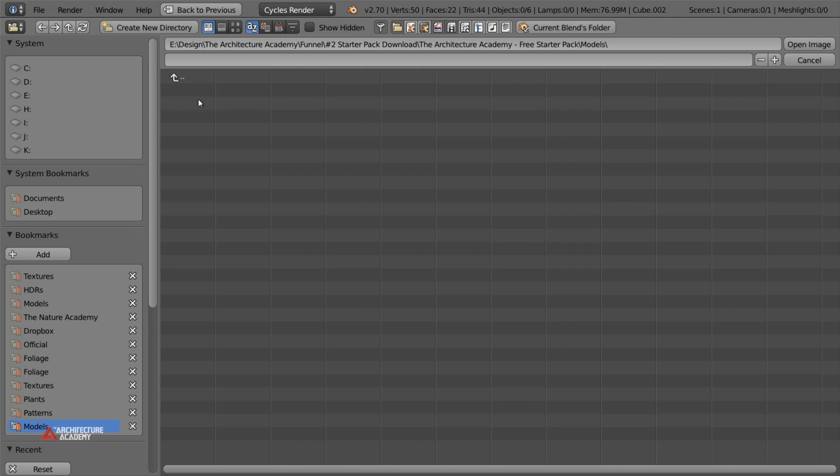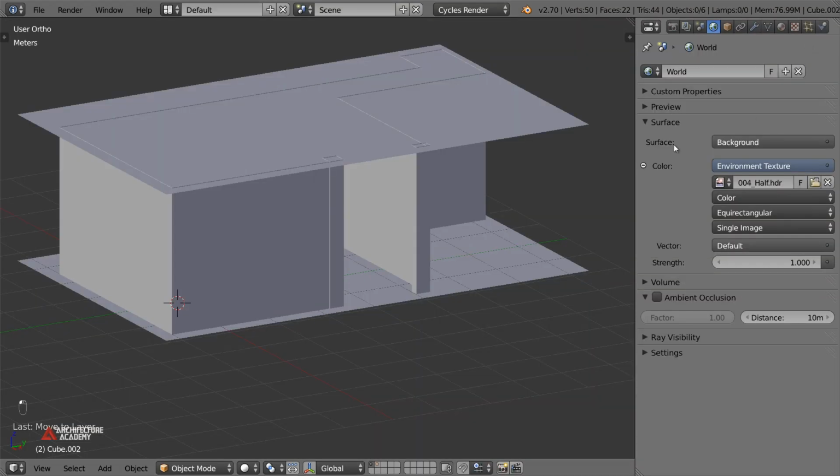In the starter pack, you have 2 HDRs. It says 4, but 2 of them are JPEGs. You can see the JPEGs are a lot smaller than HDRs, so you use them when you're just doing reflections, just to see a reflection of something. But whenever you want to light a scene, you need to use an HDR, and I'll show you why in just a second. We're going to use number 4 here, which is a little bit of clouds and a bit of sun. Click Open.